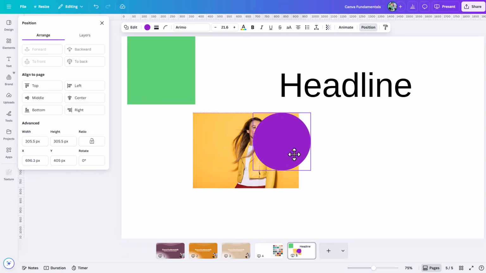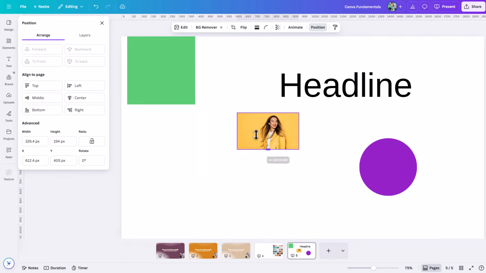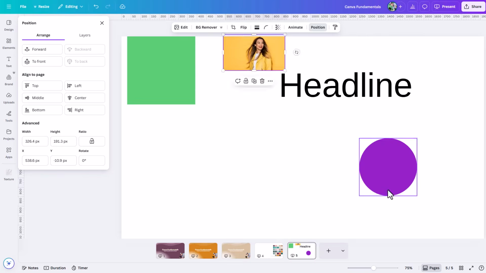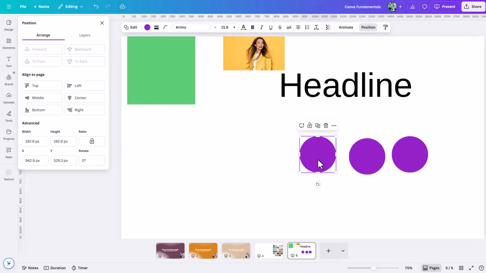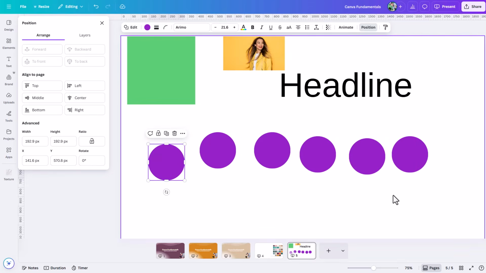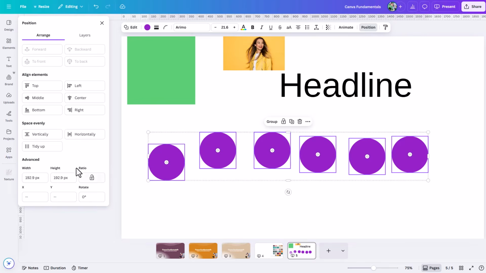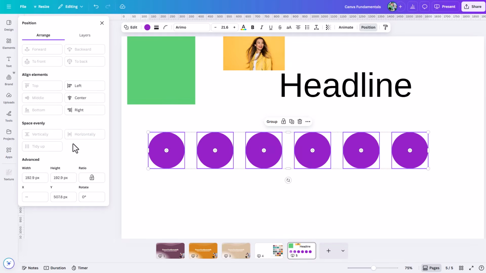If I wanted to align in a space sort of all these objects on my screen evenly, let's just say I had a row of circles for a minute, so let me just move that, and I'm just going to drag out some copies of this circle. And I'm just using the Alt key as I hold down the left mouse button to do that. But let's say I had a bunch of circles here and I wanted to spread them evenly across the screen. I could use these alignment options as well once I have all these selected. So I could select all these objects, and then you could come in here and we could say, okay, I want to align their tops. I want to space them horizontally so they're equally, and then suddenly I've done that.